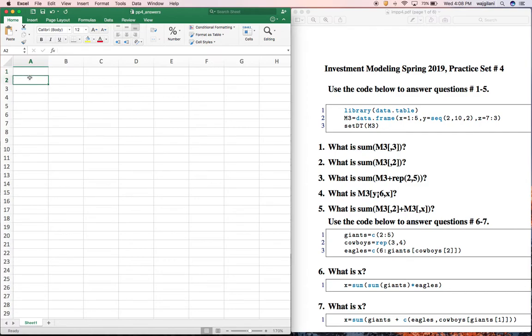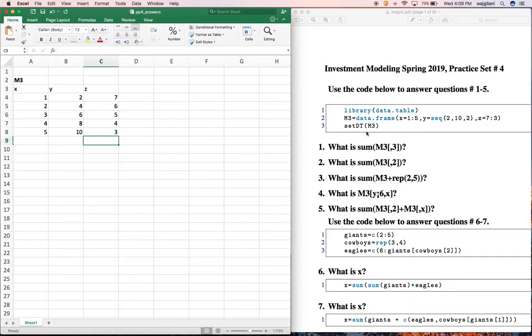The table's name is M3, and it's a data frame with the columns X, Y, and Z. X, Y, Z. It's going to have the values 1, 2, 3, 4, 5, 2, 4, 6, 8, 10, 7, 7, 6, 5, 4, 3.